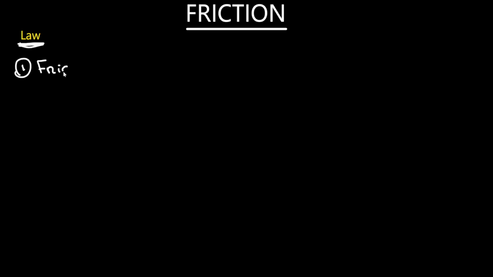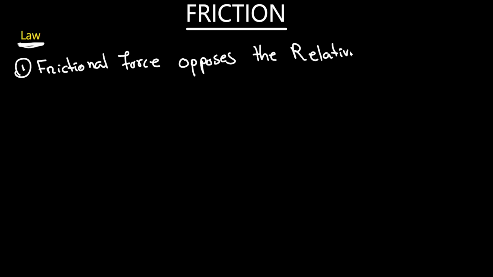Frictional force. What will happen to the frictional force? Frictional force is the force which opposes the relative motion we have discussed in the start of the session. Relative motion. This is a very important statement. A lot of numericals can be solved with this statement only. Don't take it lightly. It opposes, what is it opposing? It's opposing the relative motion.